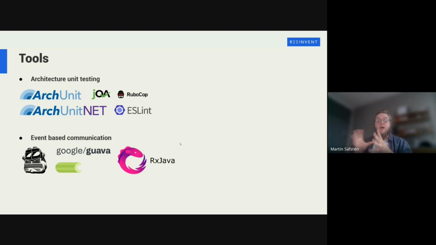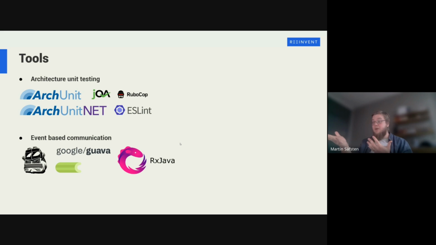So MassTransit is a great way of abstracting the event system in .NET, and then you can choose it to be an in-process message handler, which would be the simpler way of doing it in the monolith. But if you have microservices, then you just use the Kafka plugin that fixes everything there. So hopefully there exist similar tools for other languages. This is not a .NET specific talk, but that's my experience, so I know more about that.